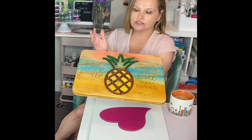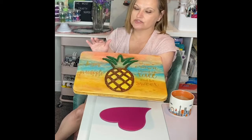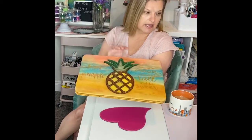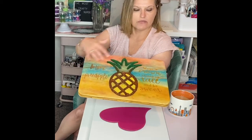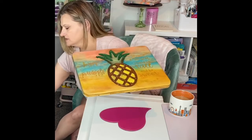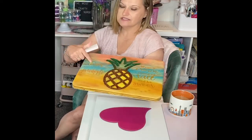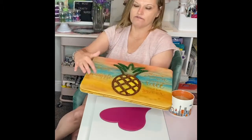And if you wanted to do the same thing, this is just a Google image and it's super easy to do. And then I went in with my Cricut and I cut out my words.